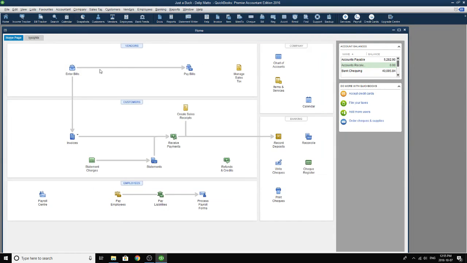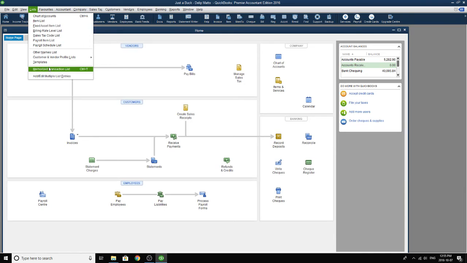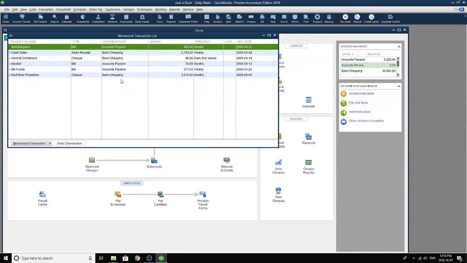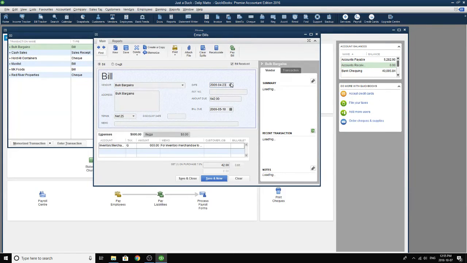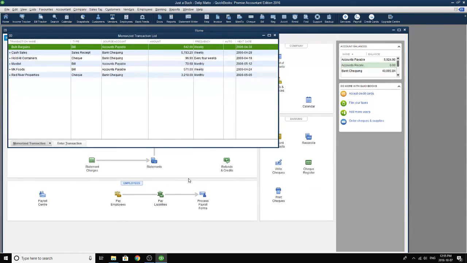Okay, so using memorize transaction. Okay, so we'll go list, memorize list, and so from bulk bargains, so we know it's this one. And then we want to change the date to the, okay, so it's the 23rd, that's good. And then we just put the reference number. It's good. The stuff's good over here. The amount's good. The total's good. Hit save and close. Put a tick mark over there.